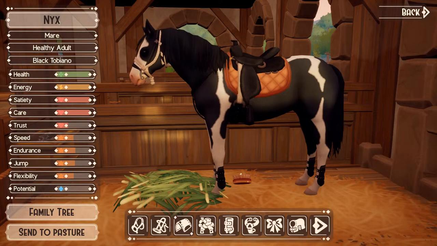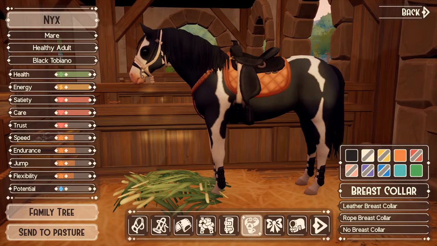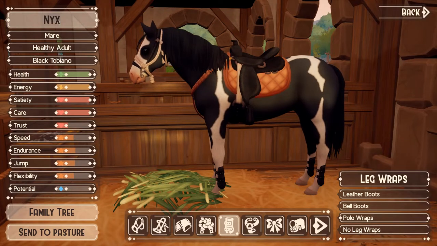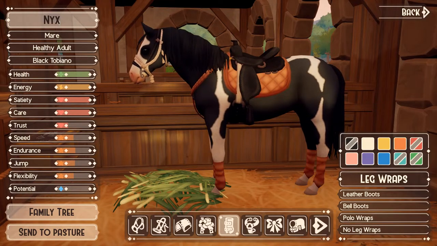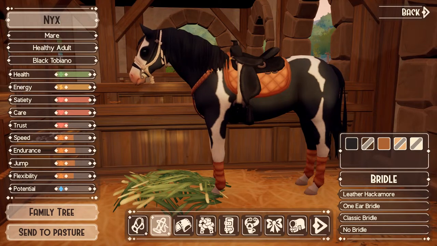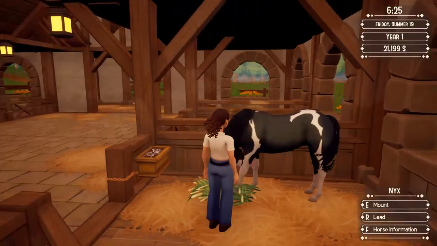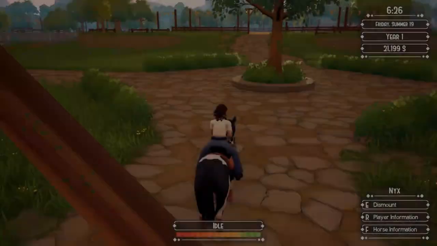I was going to change up her breast collar to the orange and the polo wraps to the orange. There we go. Now we pop. I don't think we have an orange rope halter. Oh, we do. I think we decided on the white though. Okay.